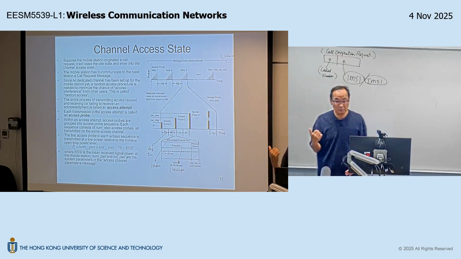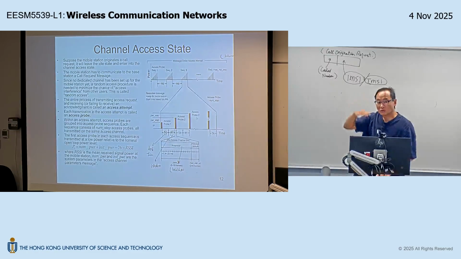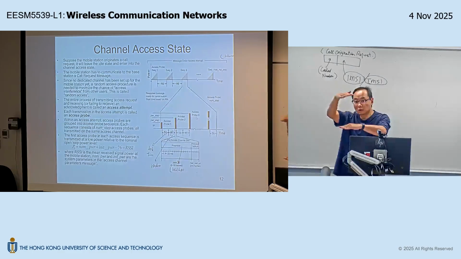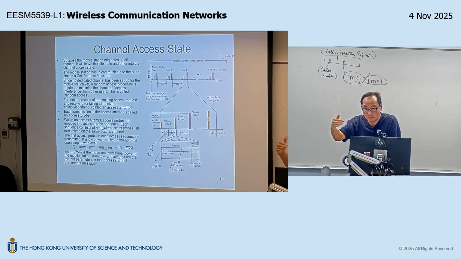How many users you can support depends on the interference margin between your interference floor and the maximum tolerable interference, right? This gap. If everybody is shouting on the random access channel, that means the background interference will be very high. If the background interference is very high, there is only little room for you to accommodate additional users. So in other words, it will jeopardize the capacity of the random CDMA in the uplink. Therefore, to maintain a reasonable capacity in the random CDMA uplink system, you observe across all the protocols, they try to minimize unnecessary transmission.